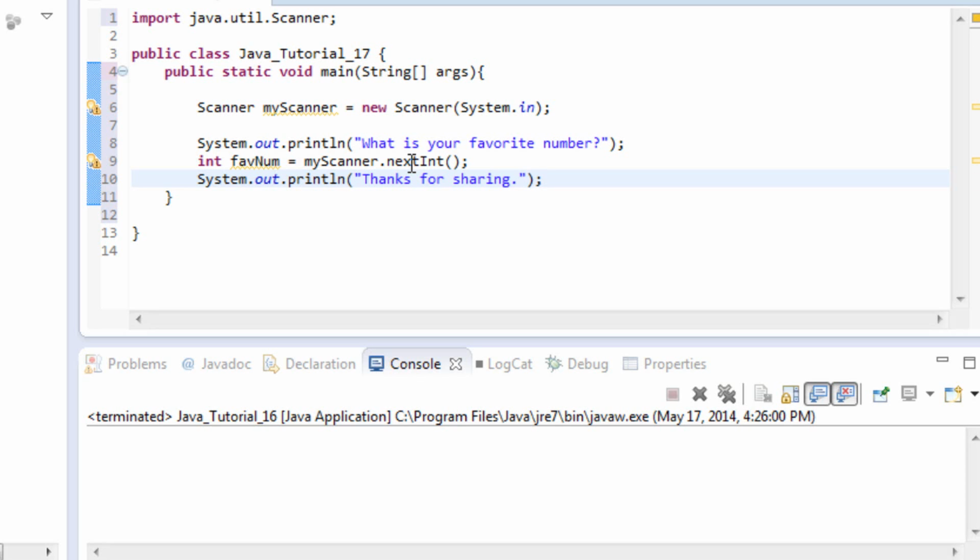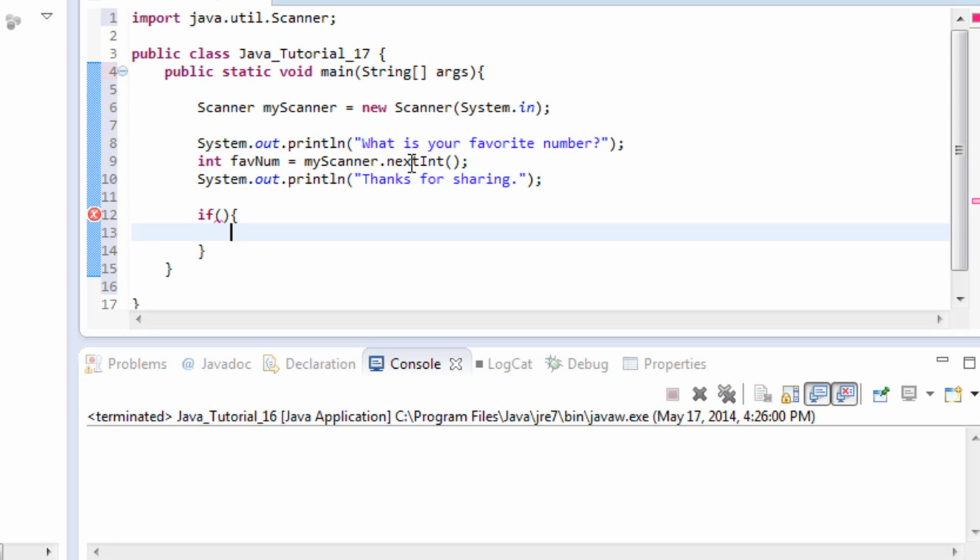Alright. So now that we've got that information in there, what we want to do is decide if they give us a number that's also our favorite number, we want to put something else out to them. So we can do that with an if statement. For an if statement, it's really simple. You just type the word if, you do open and closing parentheses, and inside these parentheses is what you're evaluating. So if something in here inside these parentheses evaluates to true, then it's going to run the code in the if statement. And we'll go ahead and finish off here with an open and closing curly brace. So if whatever's in here is true, do whatever's between these two lines.